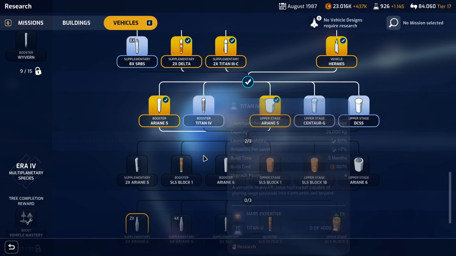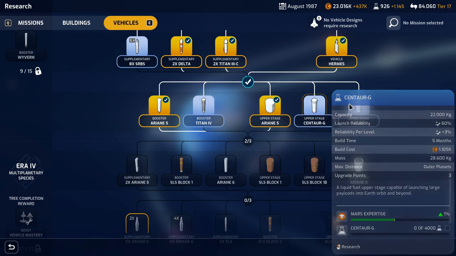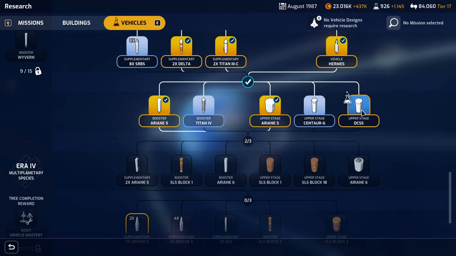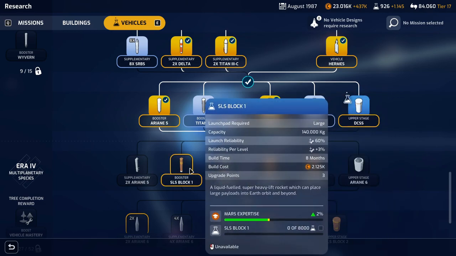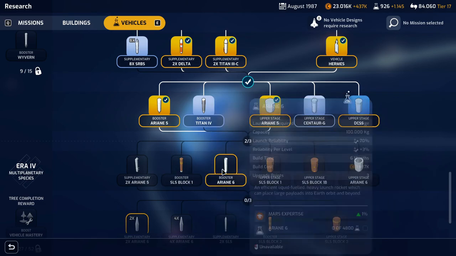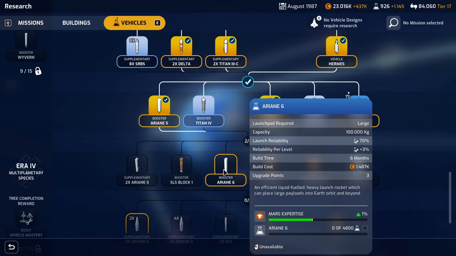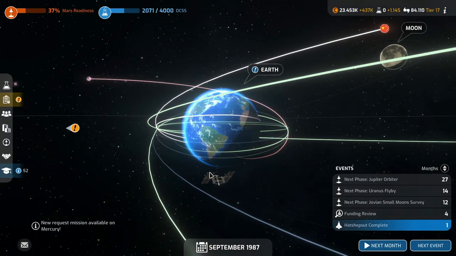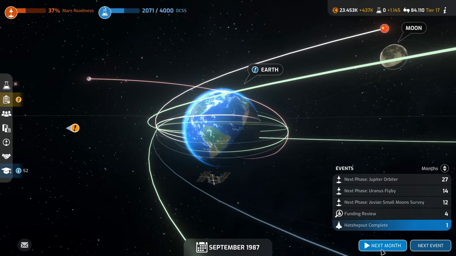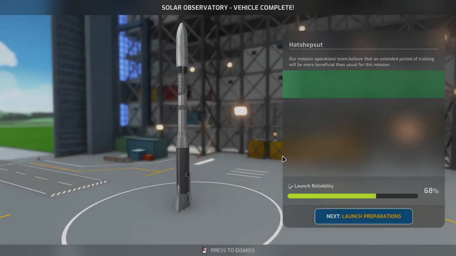Let's do the Titan IV booster, shall we? No, let's not. Let's do the upper stage DCSS. And then we can start doing the Ariane 6 soon. We probably need both of them, right? Yeah. We have stalled a little bit at the moment, which is not good. The others are catching up.